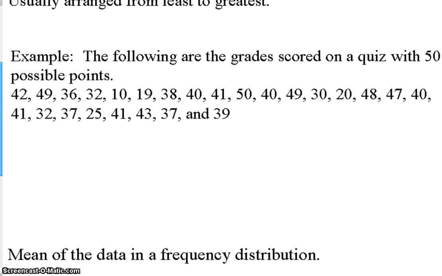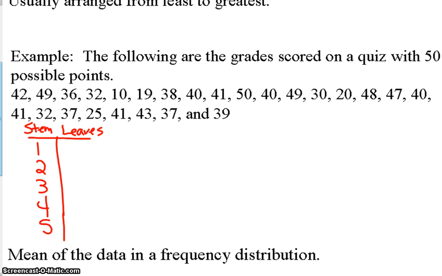Now what we're going to do is take this data and organize it into a stem and leaf plot. Since all of the numbers are between 10 and 50, I only need tens digits for my stems, so I'm going to start with my stems, which are going to be 10, 20, 30, 40, and 50. And then I'm going to add on my leaves, which are going to be the ones digits. Now, I'm going to start with the very first number, and I usually do the stem and leaf plot twice. I do it once just to get the stems and all the leaves together, and then I reorganize the leaves to actually go in rank order.